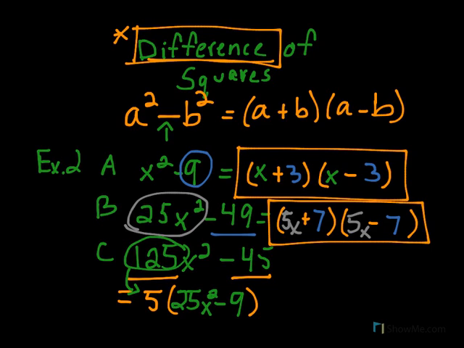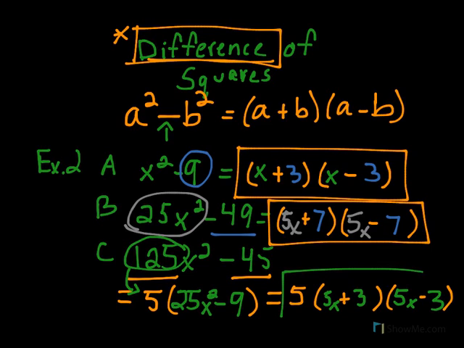Now if you look, you have perfect squares. I could rewrite this as, open parentheses, what is the square root of 25? It is 5. So this is 5x, this is 5x. We know the signs. The signs are plus and minus, and then the square root of 9, we already did this earlier, that is just 3. So that's it. This is my factored form. If you look at this, everything is being multiplied, because remember, factoring means that you're expressing something as a multiplication. It started as a subtraction right here, do you see that? But it ended as a multiplication, okay?